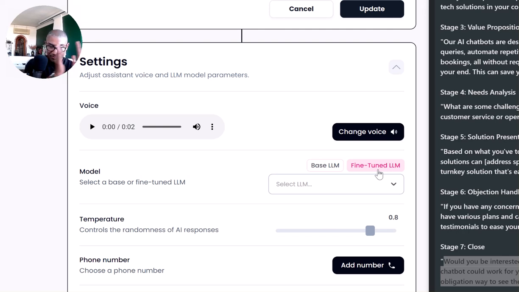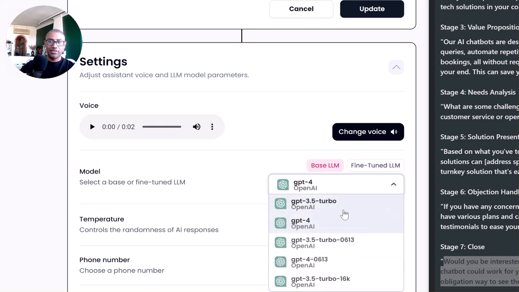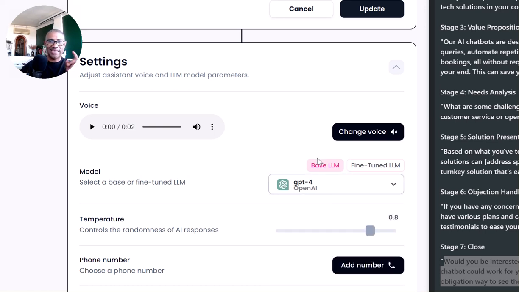But they gave also the base LLM, which is really cool. So base LLM is just the regular OpenAI. I believe he said they're going to try test Anthropic, but really, you need GPT-4 level, right? You can do ChatGPT because it's not doing math or anything like that, but you need ChatGPT-4 for a lot of this stuff.